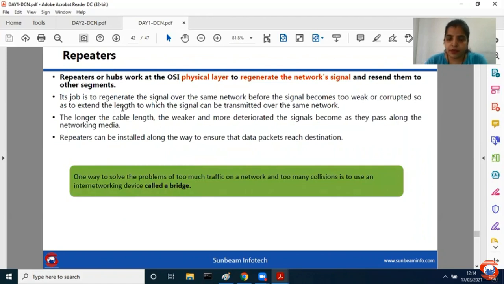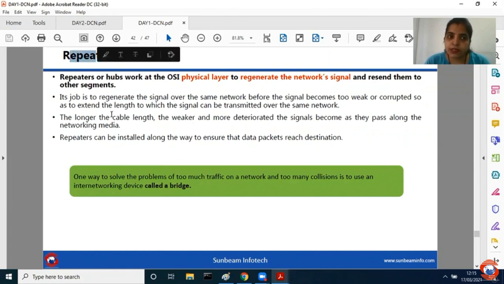Next is repeater. As I said, repeater is a device which is basically used to regenerate the signal. The reason is when my hub is connected to three devices, they belong to network one. There was hub two, maybe it was belonging to network two. If I want to make a connectivity between these networks, obviously I need a device who can regenerate my signal, because what is the capacity of hub of network one? Just three devices. But अगर मुझे सच में data transmit करना है, I want to connect network to network, then definitely I will go for repeater. They will just try to regenerate the signal.